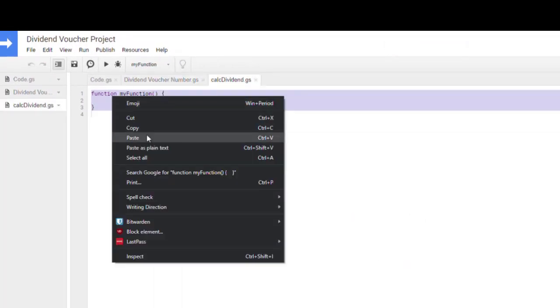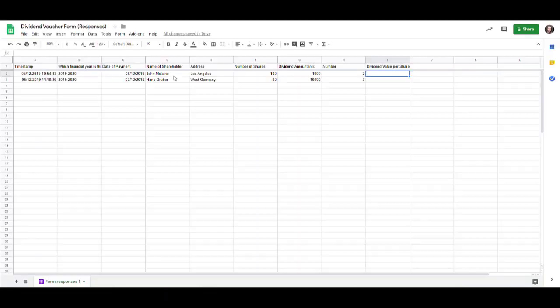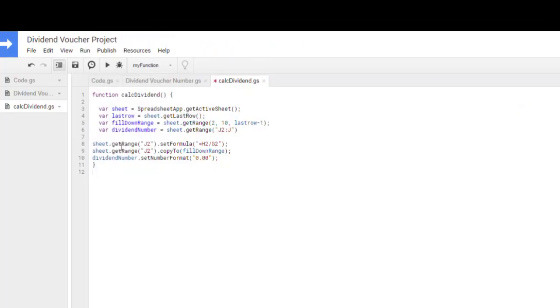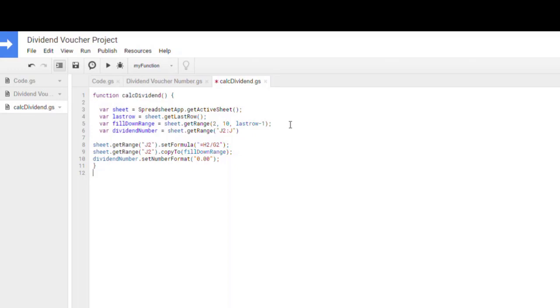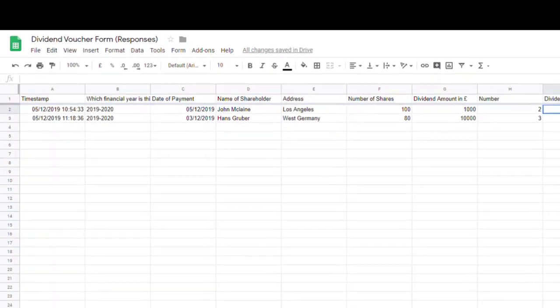For calculating the dividend, there it is. That's empty now, and I'm going to paste in the code that we use, which I've put in here. So the function's called calc dividend, and I've declared some variables again. So the variable sheet is get the spreadsheet we're on. Variable last row is get the last row of the spreadsheet. So if you think that makes logical sense, it's like the next line that's been added. So get that line of information. And here's a little bit we've got here now called fill down range. And what this does is that's going to get the range of a certain number of rows and columns. The fill down range means we want to fill down this column. So that's what the fill down range means.